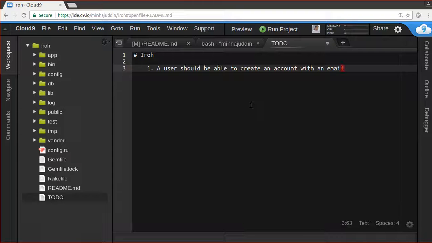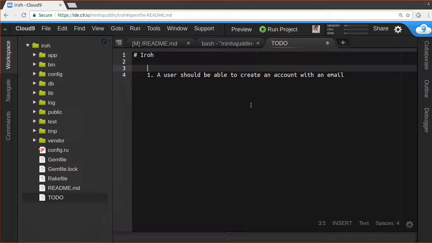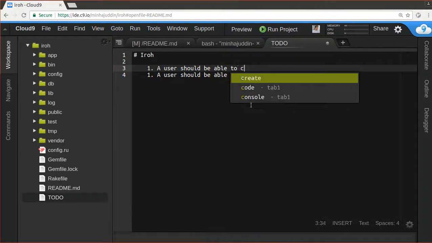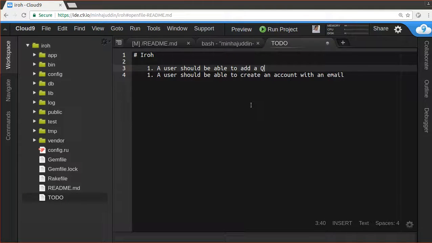Actually, let's say this is the first thing: a user should be able to add a quote.